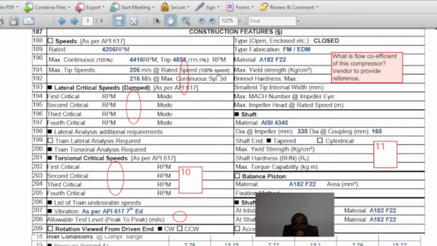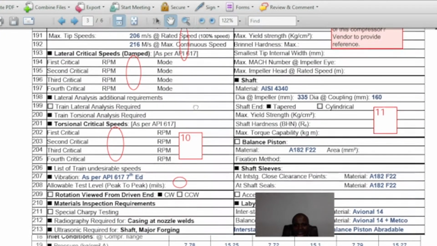You see, preliminary analysis shall be checked for compliance by the machinery engineer. So if you are the machinery engineer, you need to check the compliance of the vendor information given on the data sheet with respect to what is stated in API 617, which is the standard governing the design of that equipment. All right. So the question should now be, how do you check? Just for the purpose of today, I'm trying to let you know some of the important data that you need to be on the lookout for.